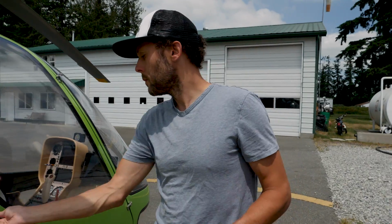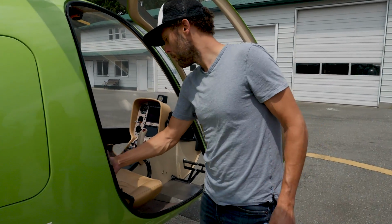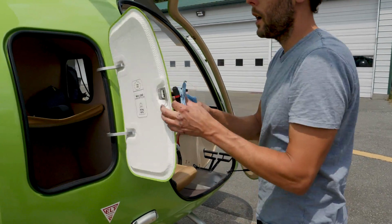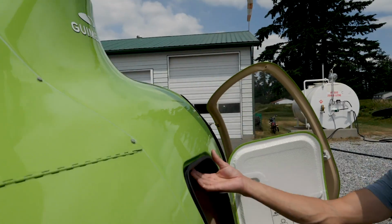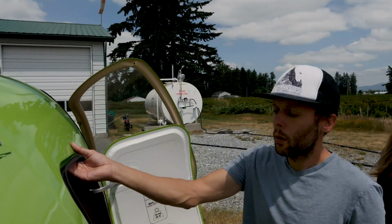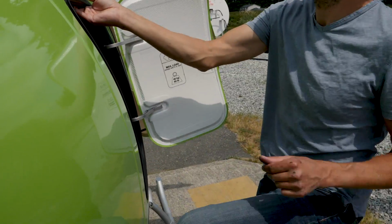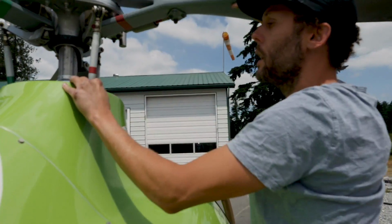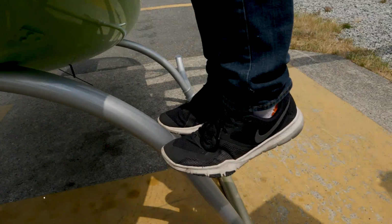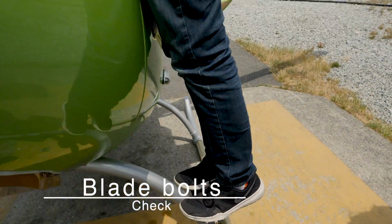Next, open the luggage door, step for main rotor examination. Okay, so we're going to jump up here now, up to our main rotor. You can use a step ladder if you like, or you can also step up on the baggage compartment in order to get up, or you can just use a step on the side of the aircraft if you're tall enough. And so first is the blade bolts check.